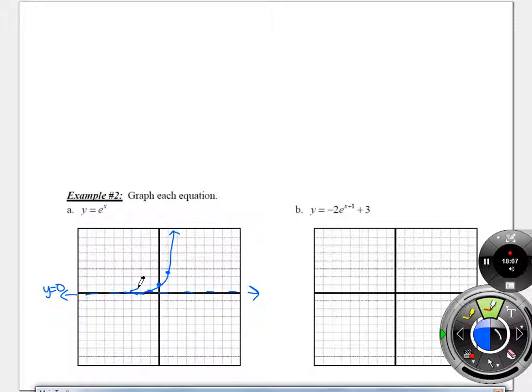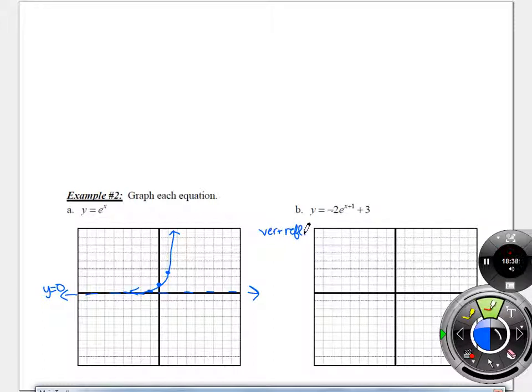Not that scary, right? Scary because it's the base of e. We're like, what the heck? Even if I remember that that's a number, it's a crazy number, and I feel like I can't do it. But I can. And if they give me something more complicated, like I see right here in part B, I'm just going to take what I drew right there and do some transformations on it. What transformations am I going to have to do to this parent function to get the graph for part B? Good. Because of the negative out here, there's going to be a vertical reflection.